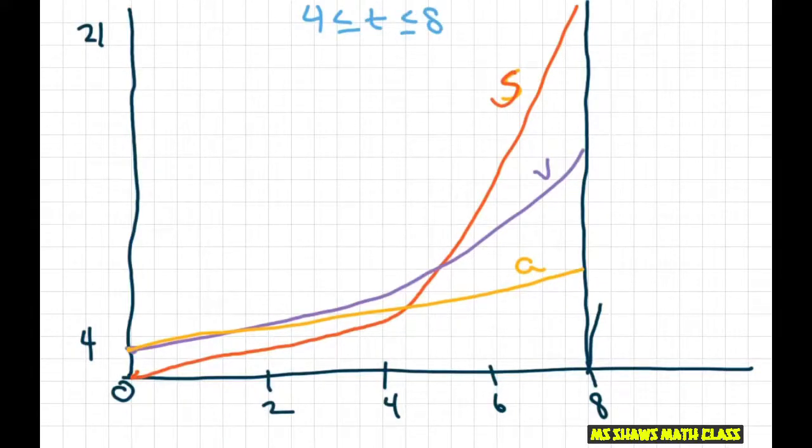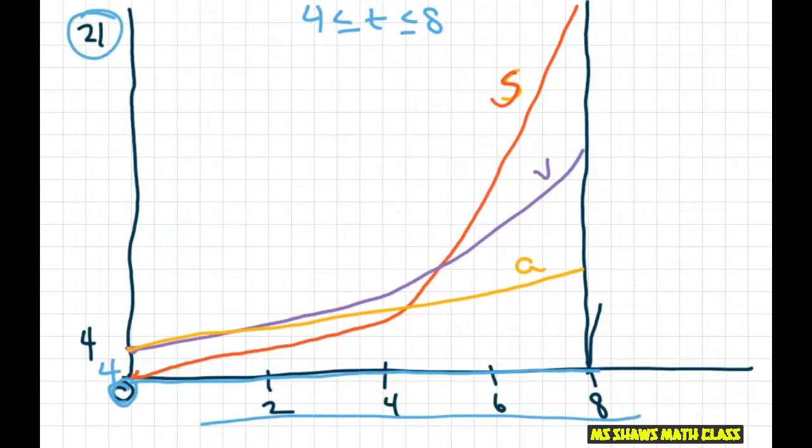So this is 4 here, and we're going all the way to 8. Then I labeled it this way, graphed it from there, and labeled everything.